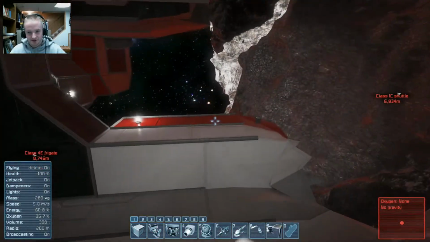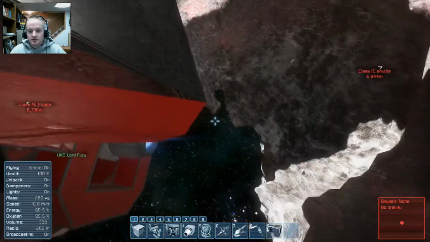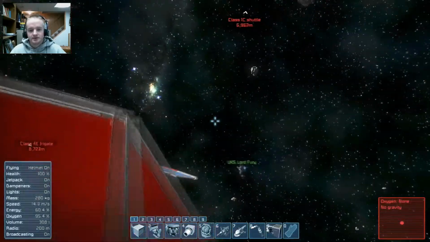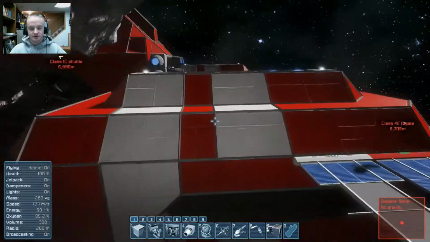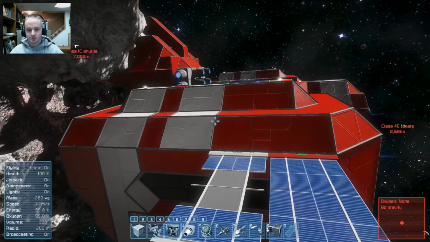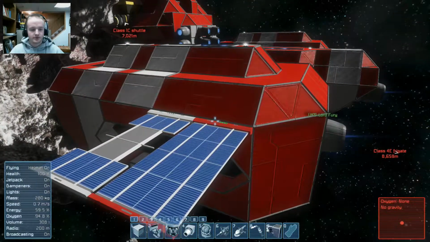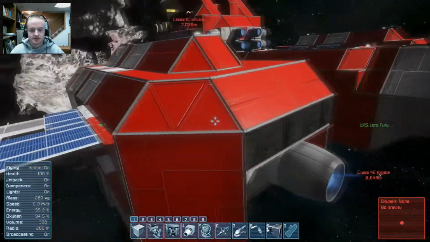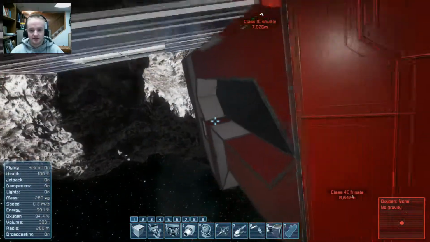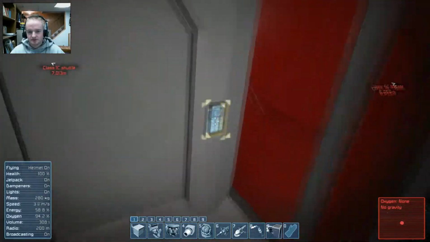Right. So, there actually was a source of uranium that I found, but I think we have enough in the ship to get by. Plus, we have the solar panel, so we'll definitely be able to restore our energy there for the time being. Speaking of, I'm at like 60%, and I'm just going to go ahead and take care of that.